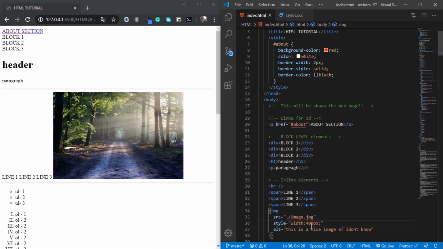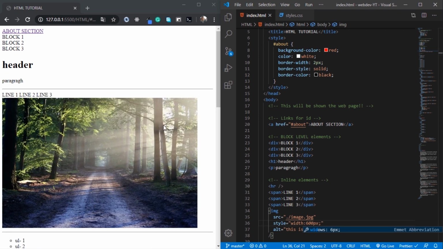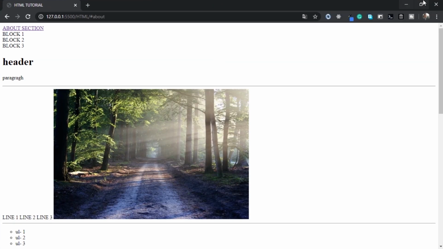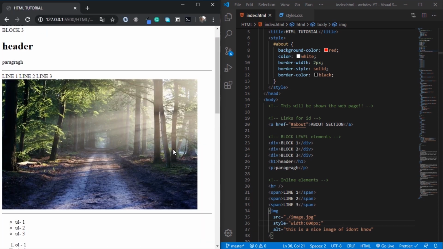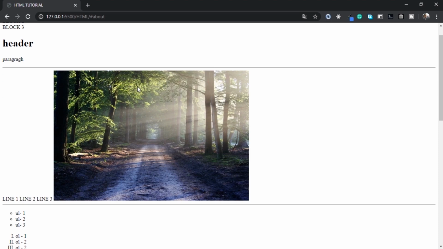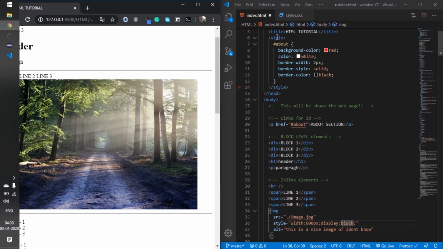Width doesn't change. Actually, let's change it a bit so that it feels it has changed. Okay, now it moves to another line, but it's still inline. Don't think it's become a block level element or something, which we can make it using CSS. It's just a simple property, display block. Display is the property name and block is the value. Wait, it did. Okay, I didn't save it.